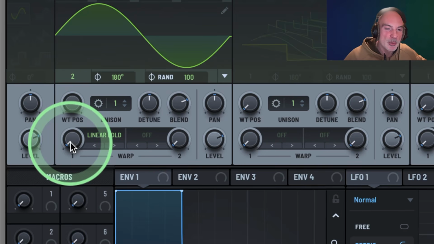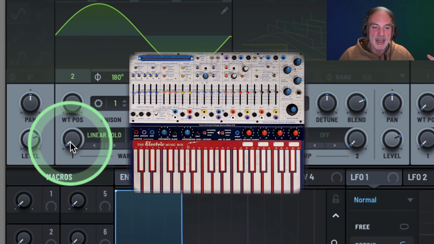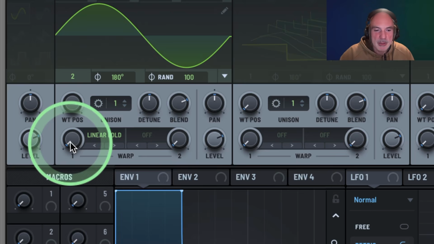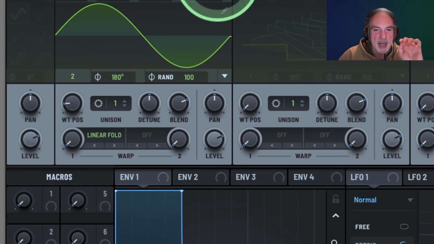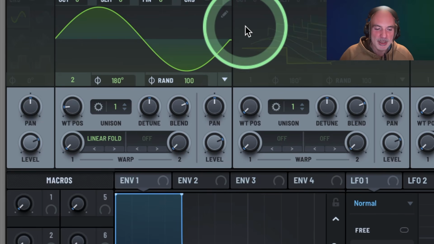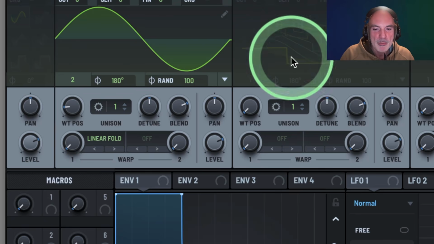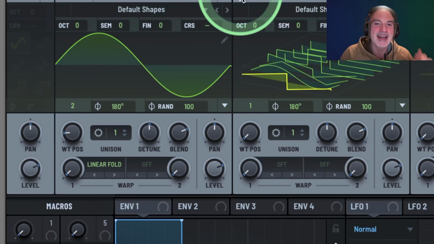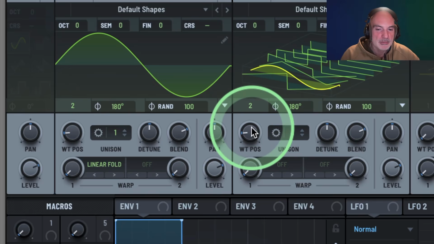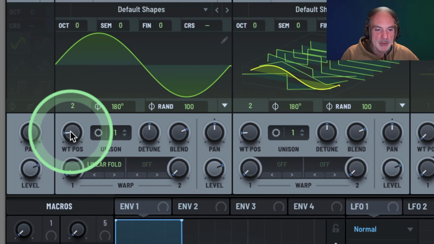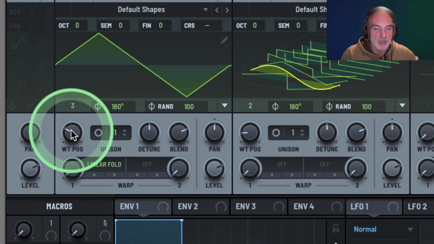A lot of the Buchla synthesizers use wave folding, like the Buchla Easel, in case you might be wondering. The other thing we're going to do is only use one oscillator. And by the way, that is not going to be detrimental to the sound per se. It's actually quite cool. What we're going to do is use oscillator B as a modulator. I'm going to set that to sine just for now. A lot of the times you can even try something a little bit more complex, like a triangle.